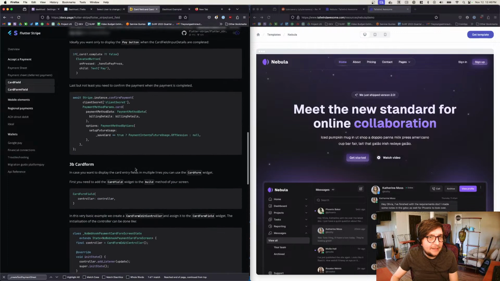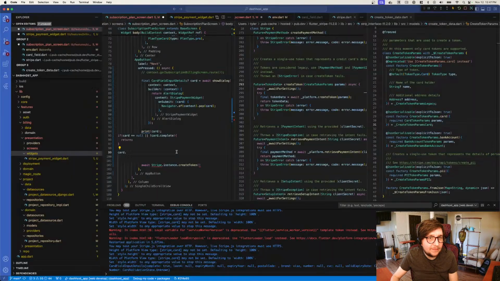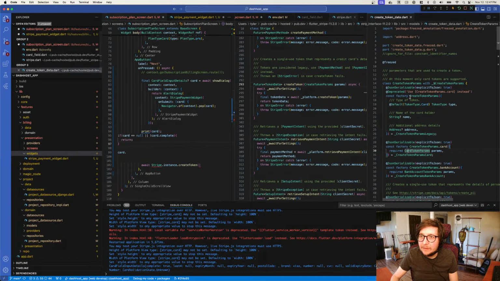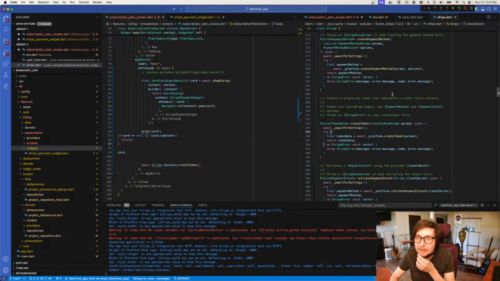How do I create a token? So stripe.createToken. Let's close this again. Create token params. Okay, create a single token that represents credit card details. Tokens are considered legacy. Oh, use payment method and payment intent instead.